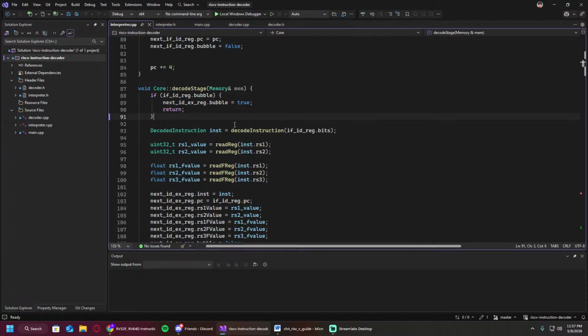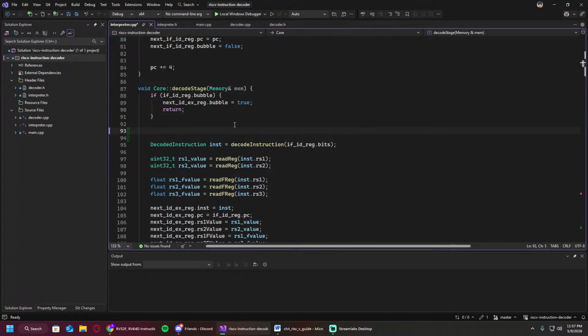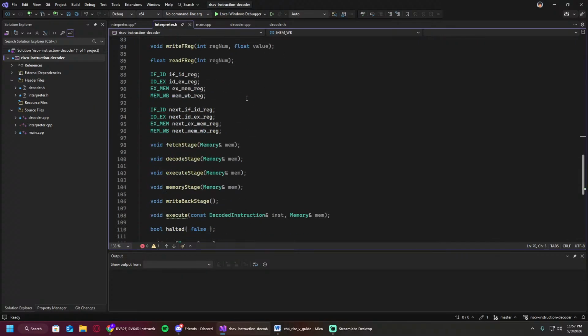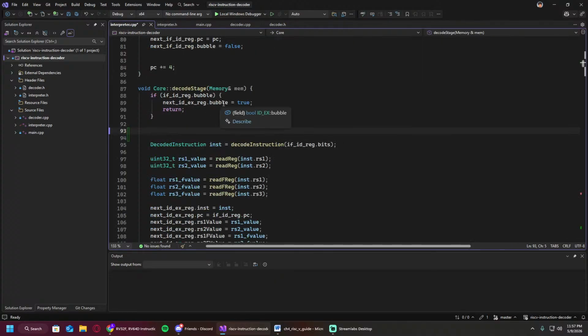We need to know if it's a load instruction first, because this is only applicable to load instructions. So I guess we can implement a variable. Oh, actually, we can just do it in here, I believe.